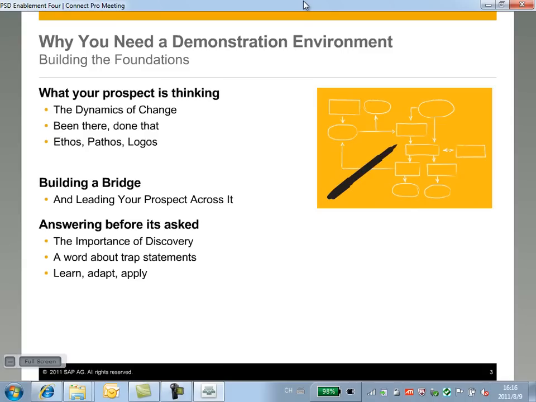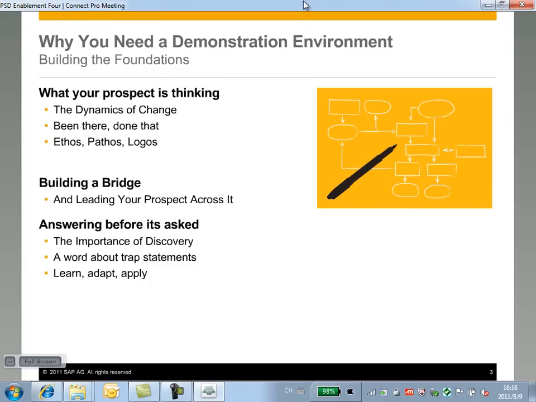Because as soon as something goes wrong in the demonstration process, that dynamic of change is going to start your prospect thinking about all the reasons why they shouldn't be making that change and making that move. So you want to make sure it's very, very smooth.